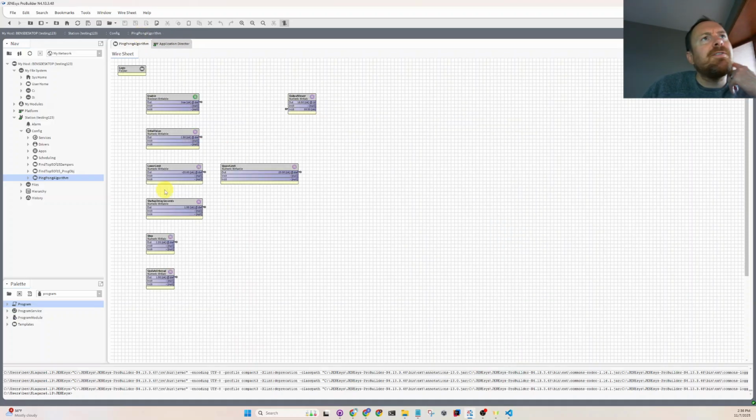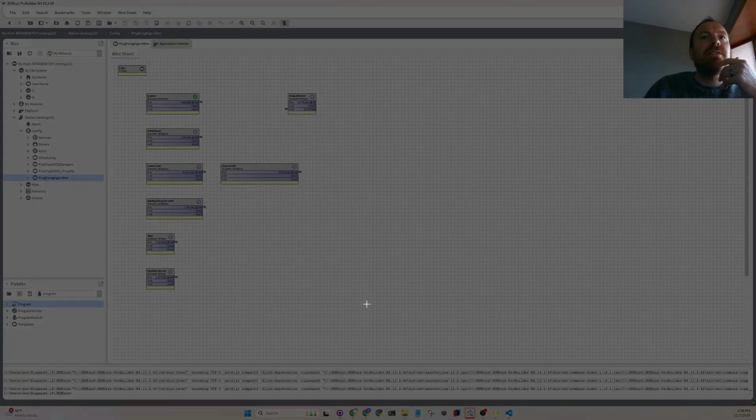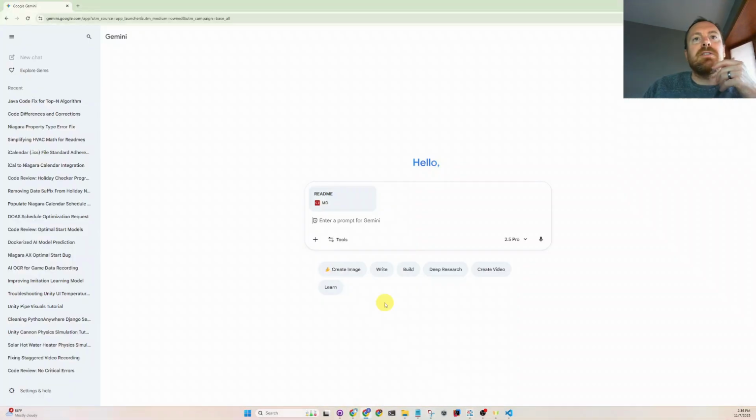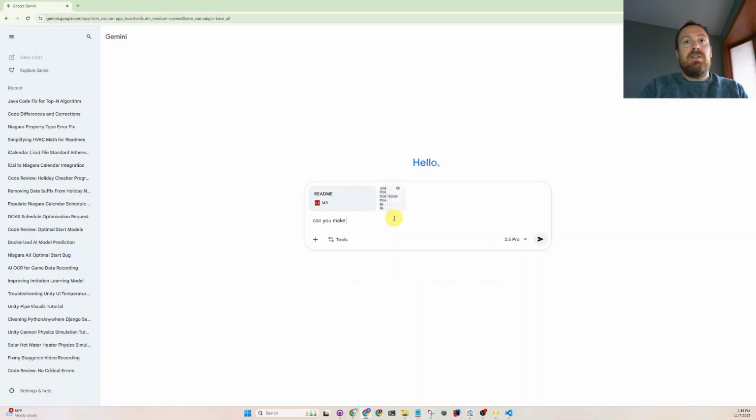I think we have enough data now to see if AI can crank out a program object. So I am actually going to screenshot this and paste that into Gemini. Can you make me the Ping-Pong algorithm in the program object, please?